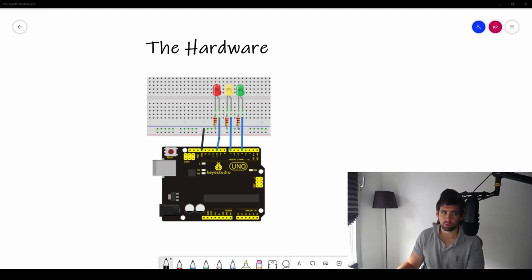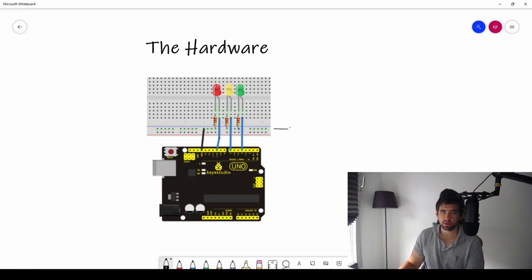First thing we do is connect our ground to the blue part of our breadboard. This side goes left to right and the middle goes top to bottom — we've covered this in our breadboard tutorial, go watch it on the main page of the learning channel. Then we connect our resistor to ground, that goes to the short leg of the LED, and then the long leg — which is the positive leg — goes back to a pin on the Arduino Uno. We chose pins 10, 7, and 4. You can use any digital pins from 0 to 13, but in the program we point towards these specific pins — so in our code we'll have 10, 7, and 4.